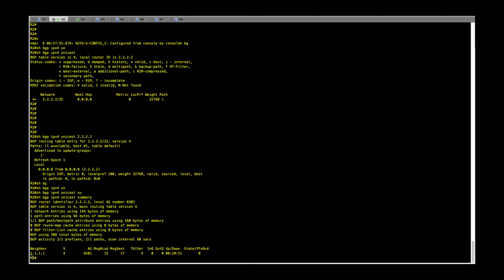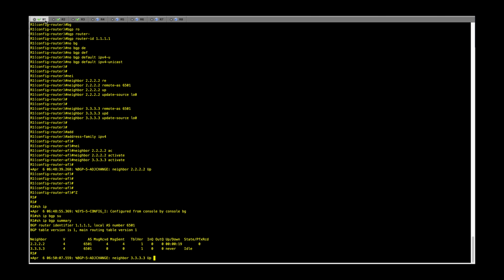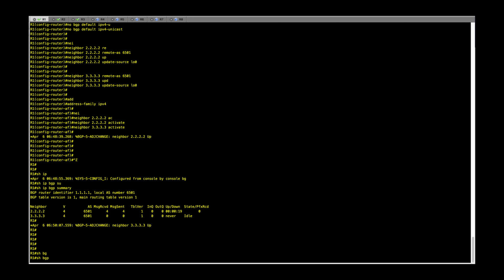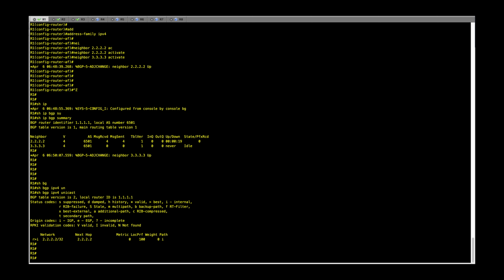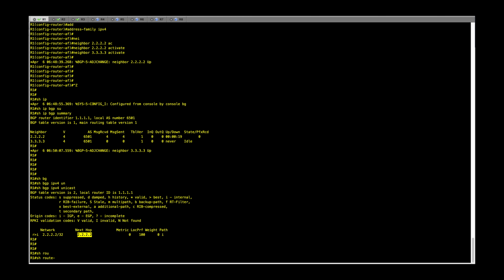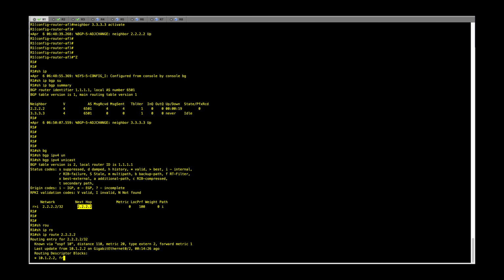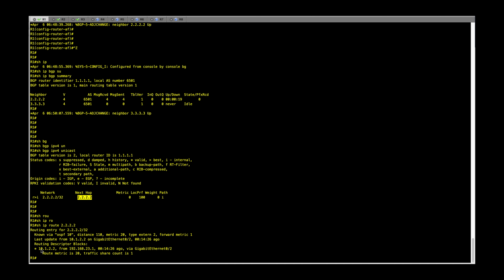Whether it's in the IP routing table or not varies. So on router 1, I check whether this prefix, this network, is in the BGP table, and it is. The next hop, which is the advertising router, is the router ID of R2. But this doesn't mean that this prefix is in the IP routing table. And the reason is simple: OSPF has a better route to this prefix than BGP.